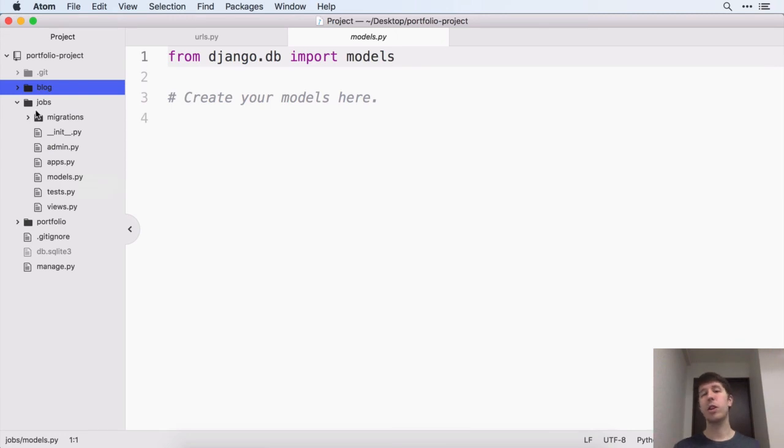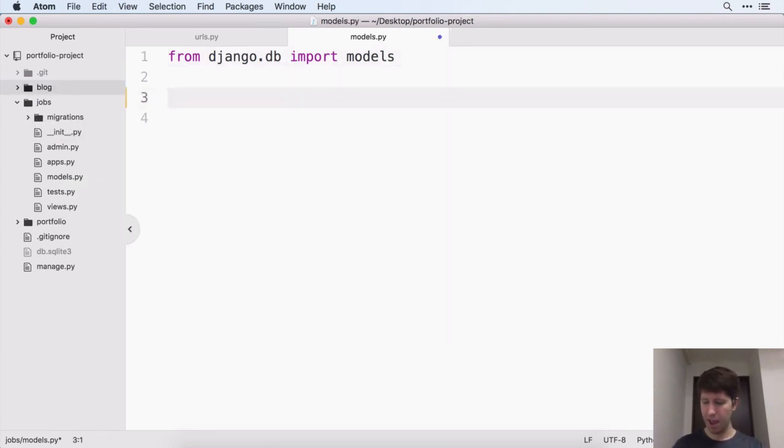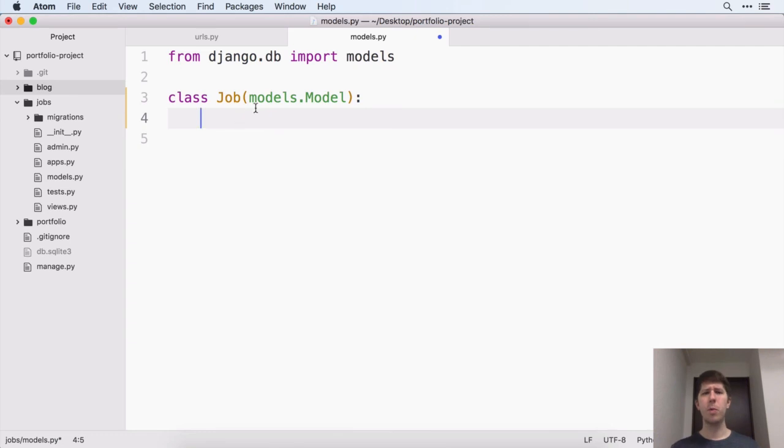But in this case, when we're working with jobs, we are going to have a job model that we're trying to create. So you might be wondering, what are the things ultimately that we're trying to create? We're trying to create a class here. So let's go ahead and clear out this space, and we want to make a new Python class. So we're going to say class, capital Job, and in parentheses here, we have to pass in something from this models import. So we're going to say lowercase models dot capital Model, and then we're going to do a colon like this. So you might be wondering, what's this whole models.Model thing about?